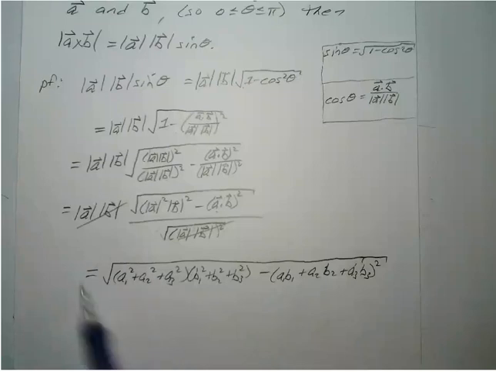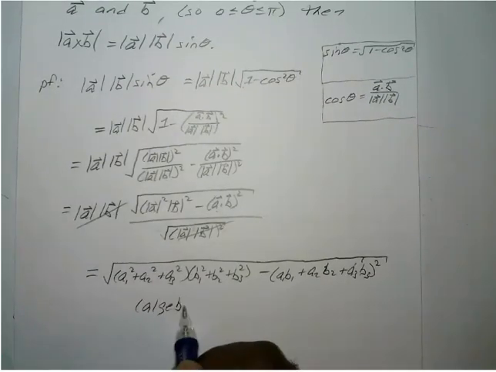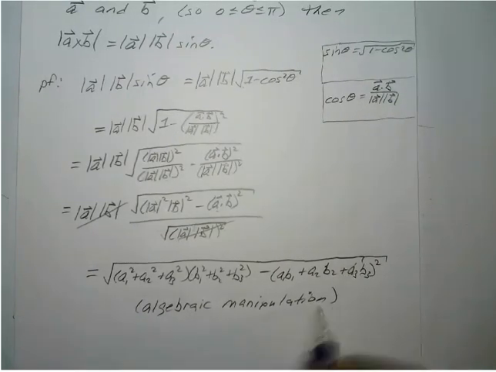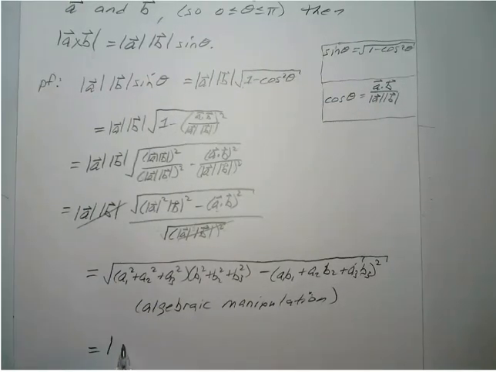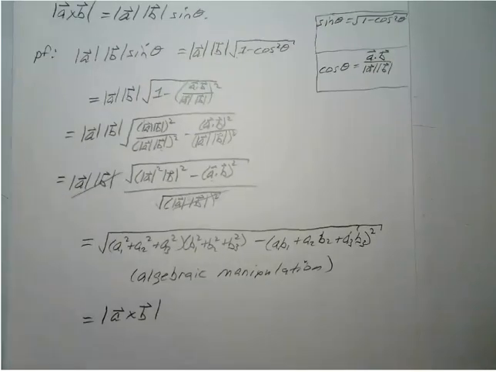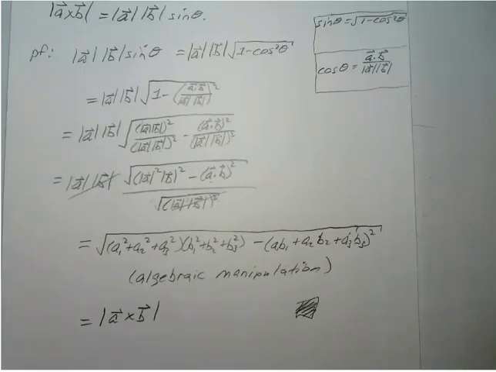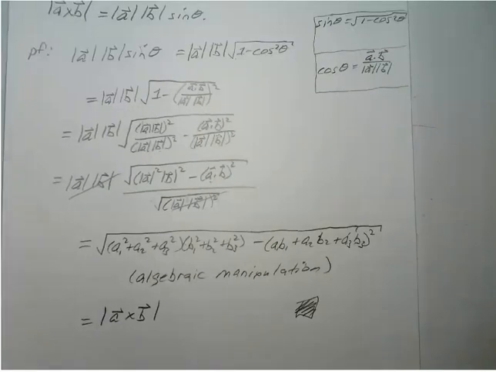Okay, but after a whole lot of algebraic manipulation that you are free to do, when you multiply these two together and you have a bunch of things canceling out, you will be left with the magnitude of your cross product. All right. Okay, so if you are still writing, feel free to press pause. But we're going to go ahead and move on to our first example.